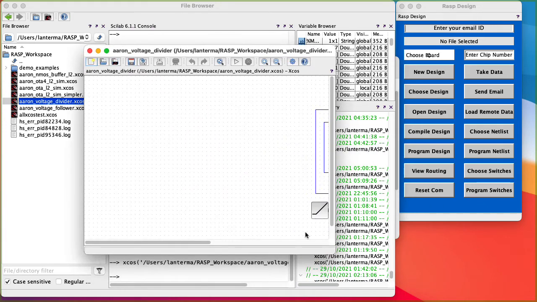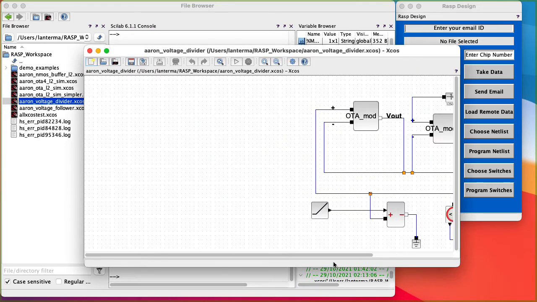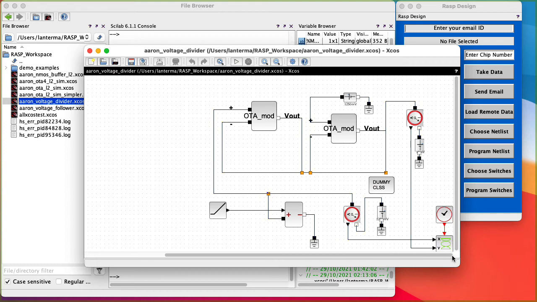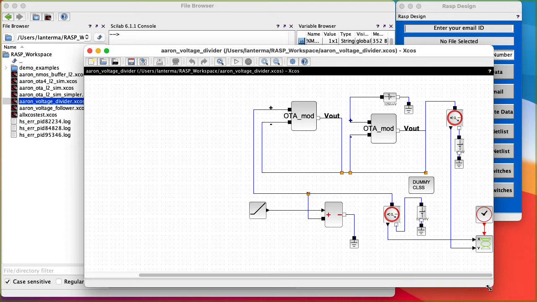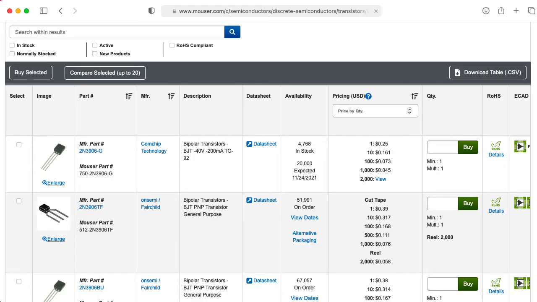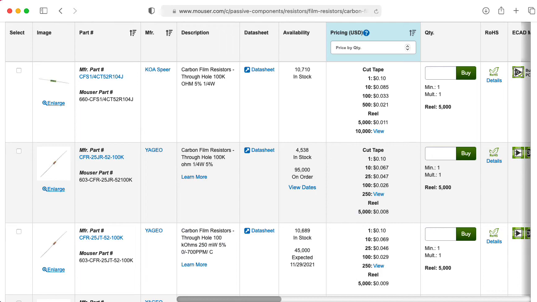And this is essentially like your standard resistor divider used to drop down a voltage, except it uses two operational transconductance amplifiers instead of two resistors. And you may wonder, why in the world would you want to do that? Well, basically, in your standard world of designing things on a PCB, transistors are expensive and resistors are cheap.